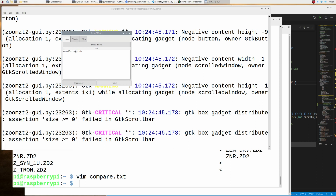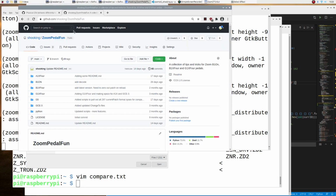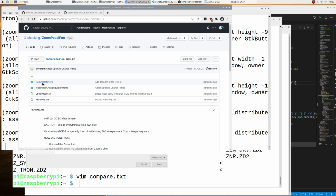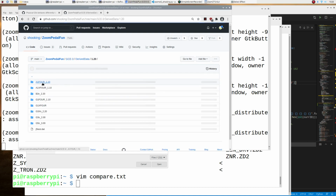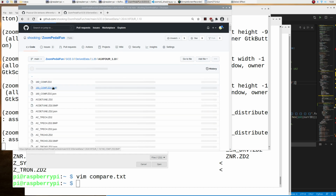It's in PC mode. And what you do is you say select effect. And because I've put all of these in the same directory, so I forgot to mention, I then copy the ZD2s into the common directory. Okay, where do I get them from? Well, you can either pull them out of the pedal or you can go to my page. And under a GCE3, for example, which is the little emulator, in the derived data, you can find, for example, all the A1XFour effects. I clicked on it. What happened? Yeah, there we are.